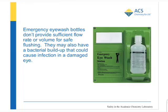Emergency eye wash bottles typically have small volumes of water and a very low flow rate. They are not sufficient for flushing the eyes. And in addition, they may damage the eyes further because of bacterial buildup in the solution in the bottle.